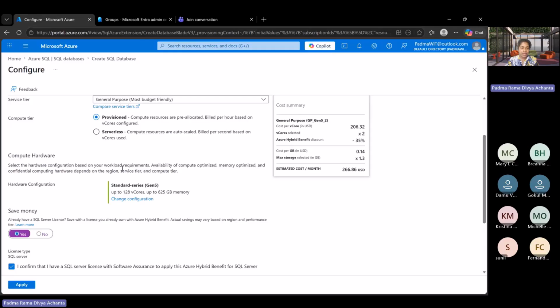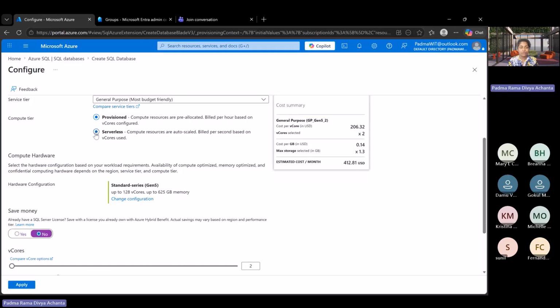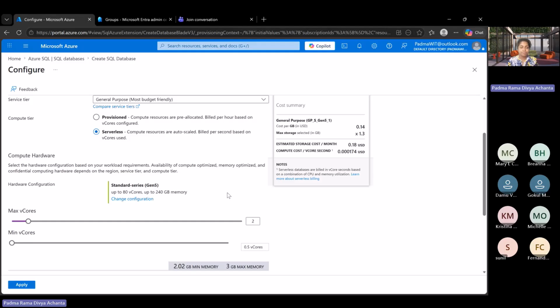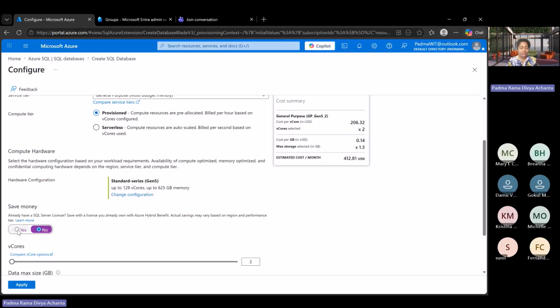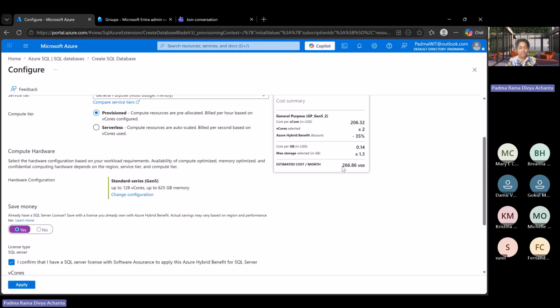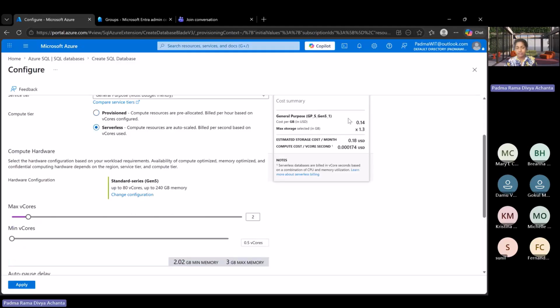And before I hit apply, I would like to show you options in serverless. As I said, when I hit provisioned, even if I hit yes on the hybrid benefit, this shows me a cost of $266.86 in USD. And when I hit serverless, by default the price is very low because it is not a pre-allocated resource; it is not charged for pre-allocated resources.